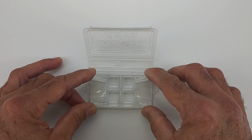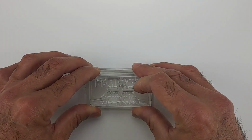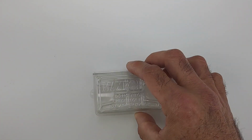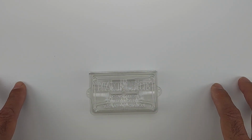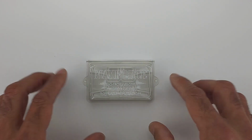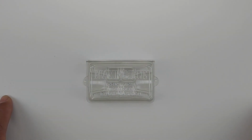It is very professional. It seals, and once the problem is resolved, you simply throw it out. And so there is no need for pre-filled stations for different solutions. This is an excellent solution.